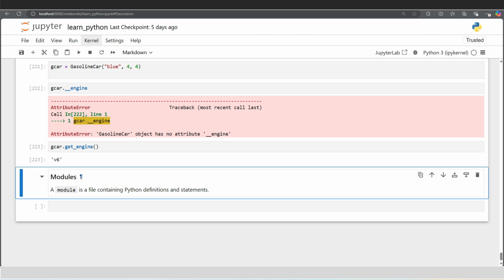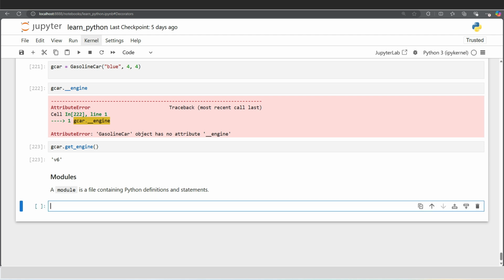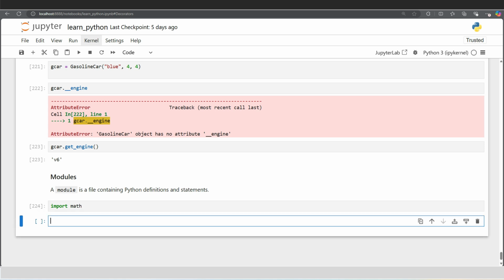So for example, I'll give an example of importing a module. So we have, let's say, a math module, so we can import it by saying import math, and that should import all the functionality in math. And what kind of functionality do we have in the math module?